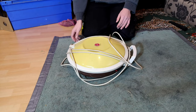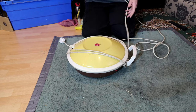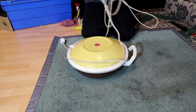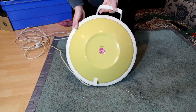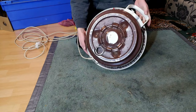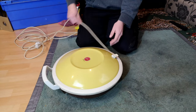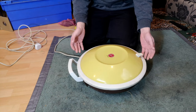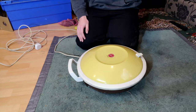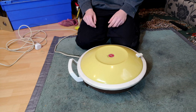This is a Hoover Celebrity - pretty much one of the only Celebrity models that we got in the UK. We certainly didn't get the interesting types; we might have got one or two but they certainly weren't that popular, not compared to the Hoover Constellation. This one belongs to the same person as the two Hoover Constellations we've been dealing with, and apparently it doesn't work at all. We're going to find out what could possibly be wrong with it, see if we can punch some life back into it and work out if it's going to be a viable project or not.